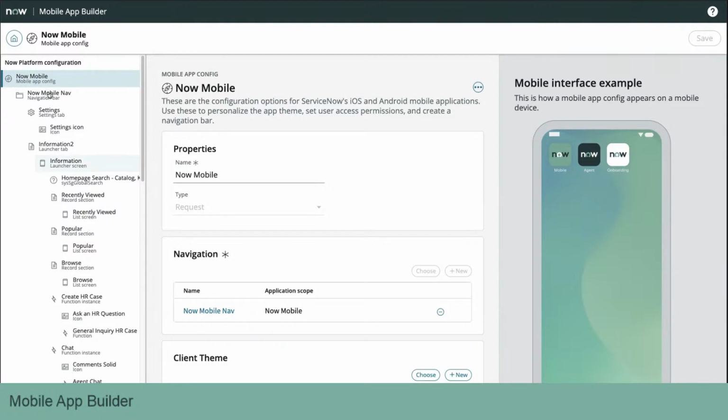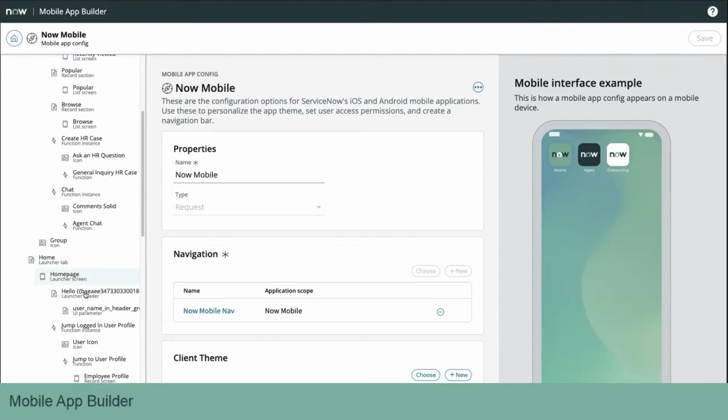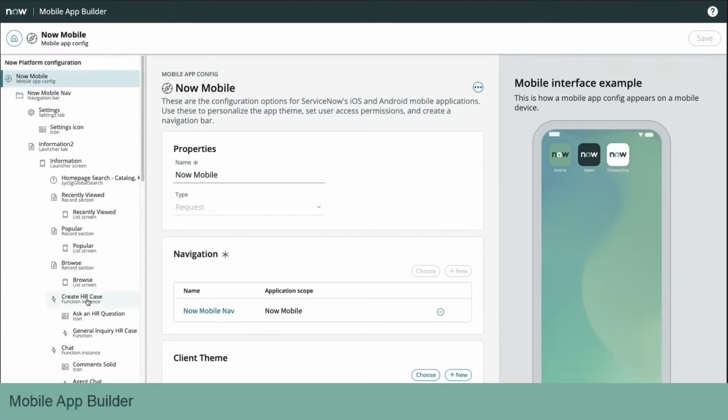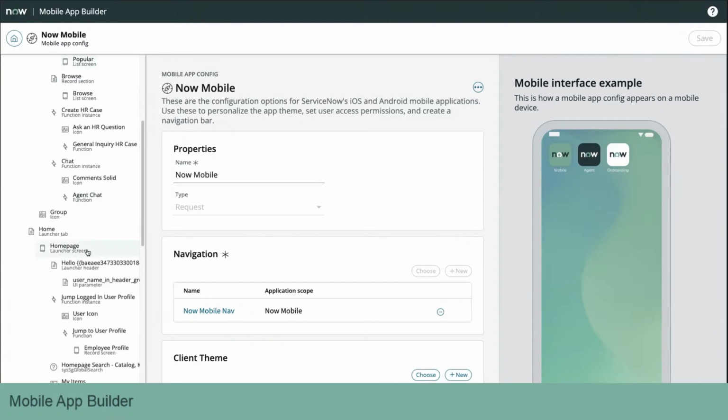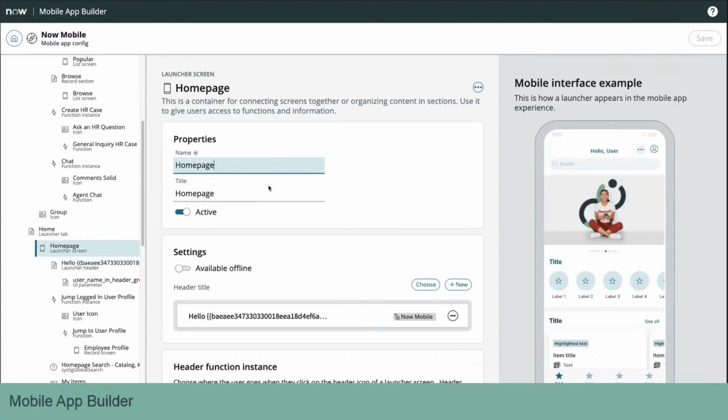descendant of a record. On this configuration tree, you can use this to navigate directly to a record without having to drill in like you do in Platform UI. For example, if I wanted to look at this launcher screen record in Platform UI from the mobile app config, I'd have to open the navigation bar, wait for that screen to load. I'd have to open the navigation tab, wait for that screen to load, and then I'd have to open the launcher screen and wait for that screen to load. Here in Mobile App Builder, I can come right down to the screen that I want, click on it, and I'm going to get that screen's configuration loaded up immediately. So that's going to save time and make it easier to find the records that you're looking for.